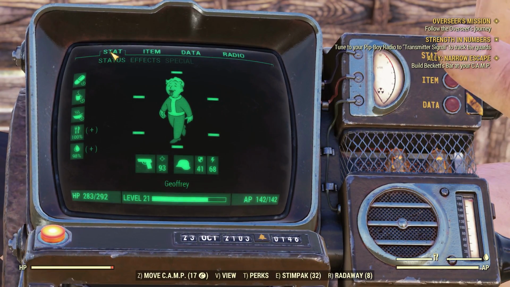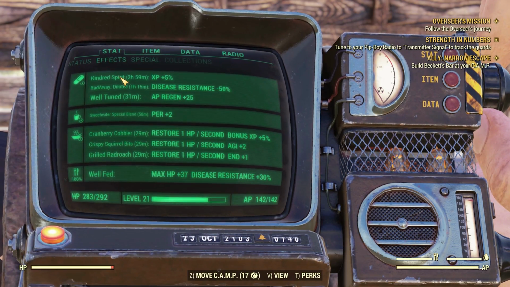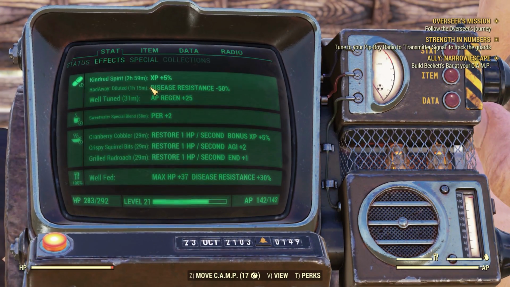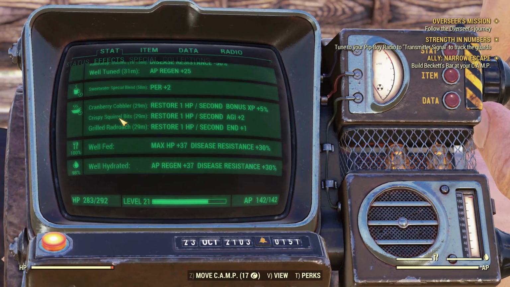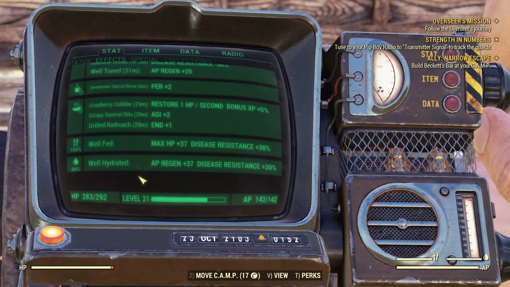Rested, well rested and kindred spirit are all the same buff, just with different durations. It's all based on where you sleep, it would seem, so when possible sleep at your primary base in a proper bed, not a sleeping bag, to get up to a 3-hour duration with kindred spirit and avoid diseases from sleeping on the floor. All good stuff, all very worth doing.